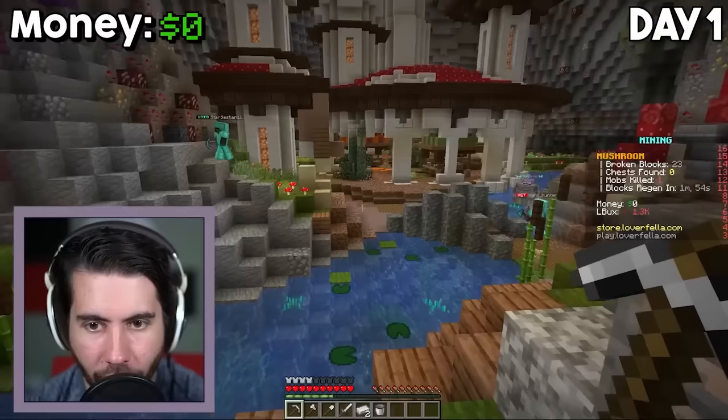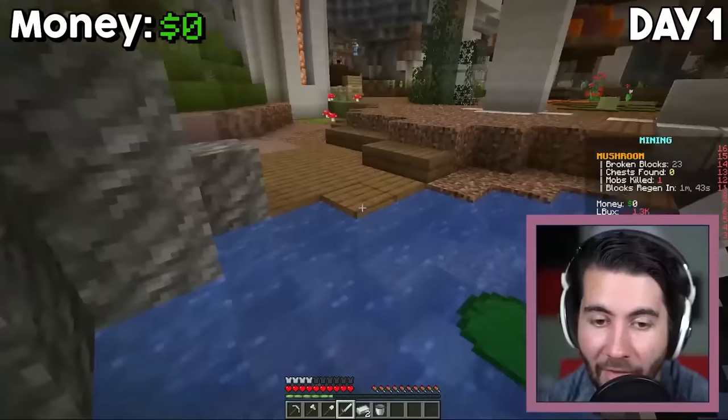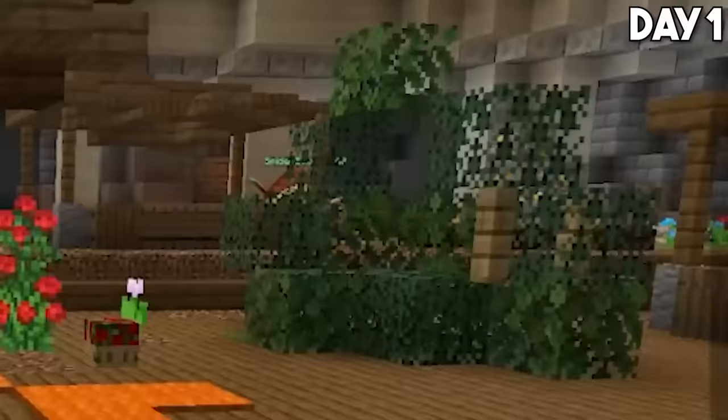Oh, look at this. One of the custom mobs, a mine golem. Excuse me, sir. Now I think these drop some pretty legit items. Did I get any? Nothing, nothing. They have a chance to drop some rare items. Every time I see a custom mob, I will definitely be fighting it. There's a spider bee over there. Try to kill that bad boy.